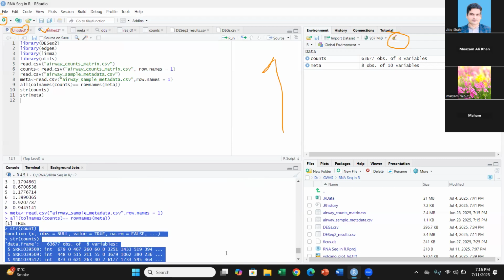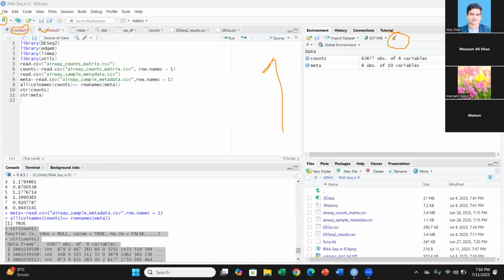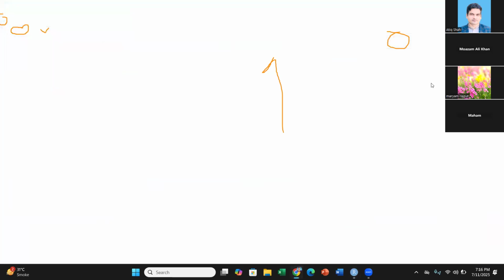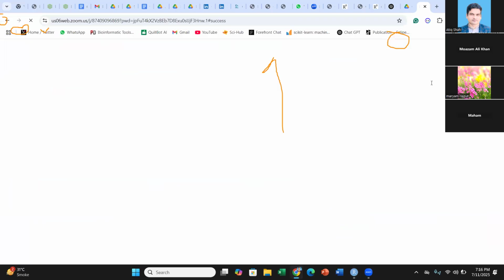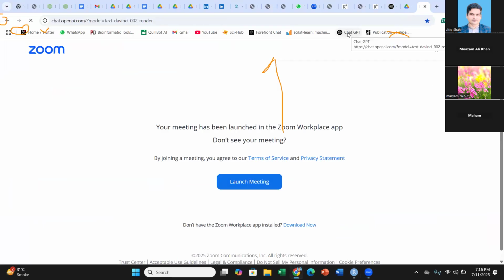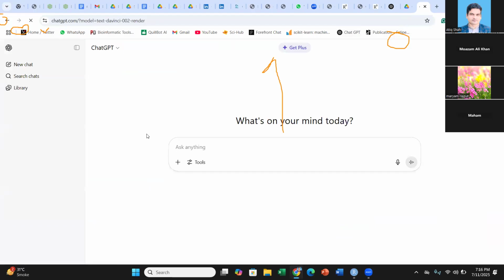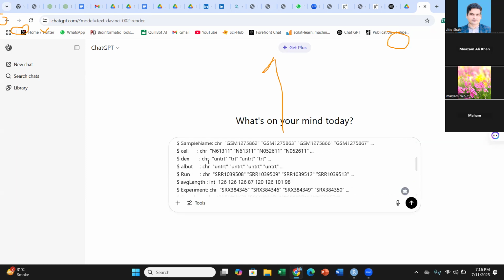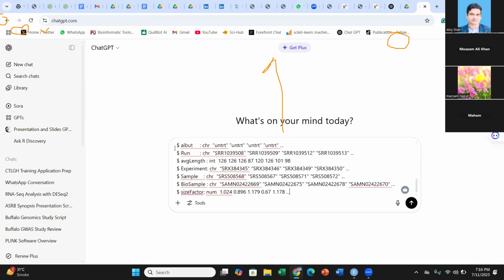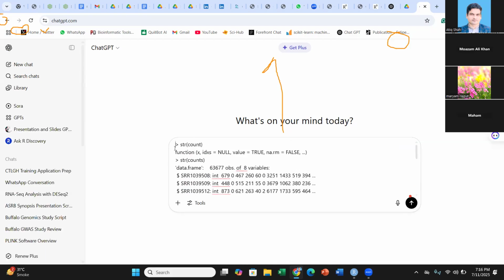Copy and open ChatGPT. And write a message at start. I want to perform RNA-seq analysis.